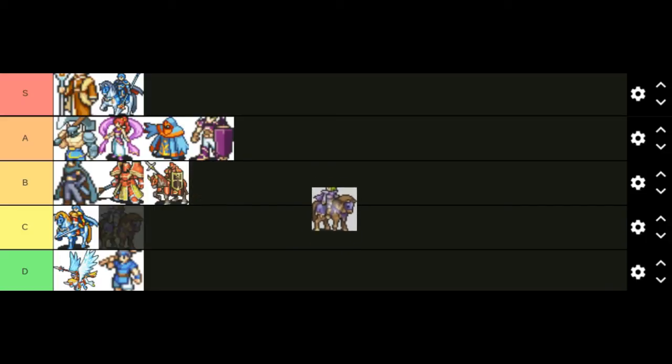So what do you think? Probably B tier, C tier. It's either really high C or a low B. Yeah, I think the movement makes it a B. I think so too. Just the fact that it's a sage except on a horse. I think it's because magic already has a range of 2. When you put a horse on top of that, you can hit like half the map.